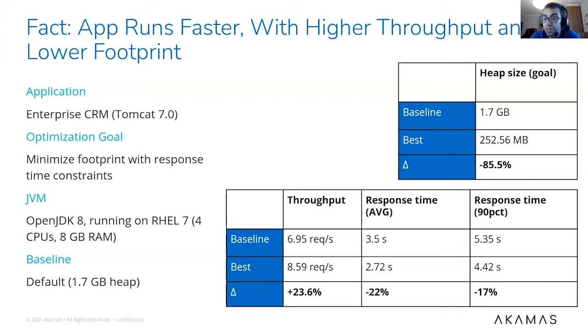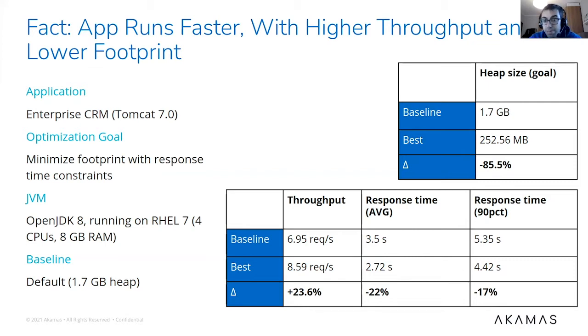But what is more striking is that the AI managed to make the application run faster, while at the same time it reduced the heap size by more than 80%. So the best JVM configuration actually improved the three key metrics here. How can we explain a result like this one? Unfortunately, we couldn't get more low-level data on the environment in this case due to time constraints on the customer project, but nevertheless, we managed to repeat both the baseline and the best configuration many times to make sure that the results were reproducible.